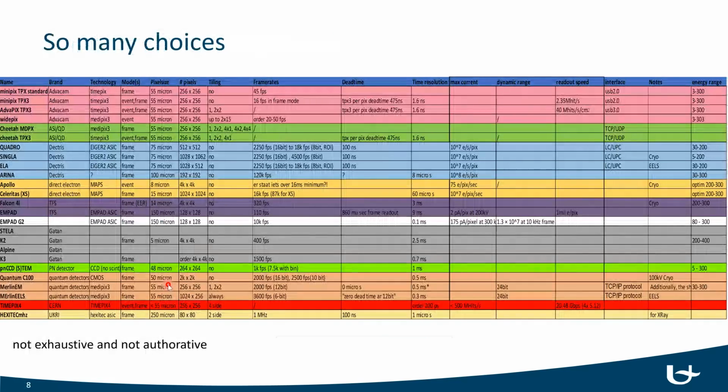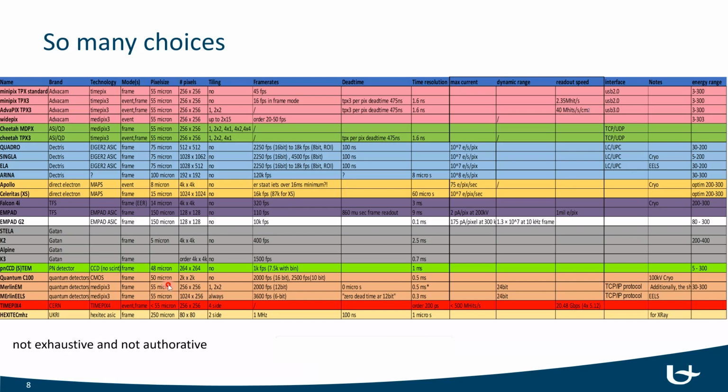promised. I asked my student, Arno Anes, to make an overview of the current cameras on the market, basically. I don't want to go into all the details that you see here, and you should also take this list as just a representation. What I want to convey with this list is that there are so many parameters and so many choices.